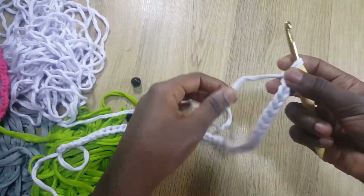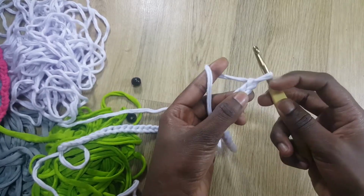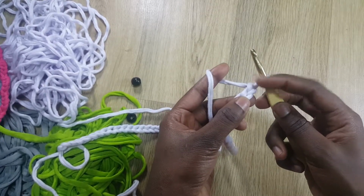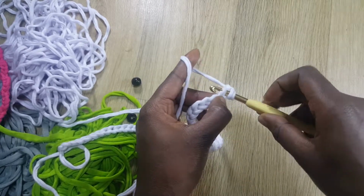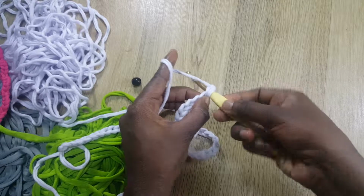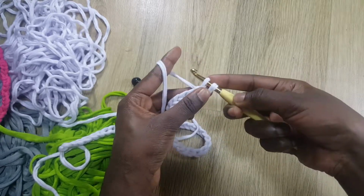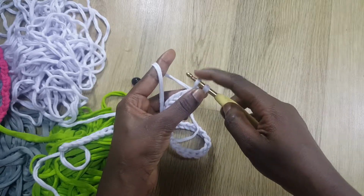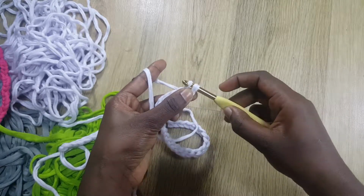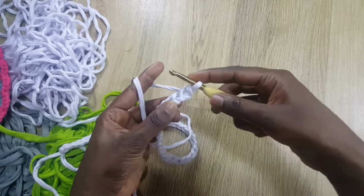Okay, so I've done my 45 chains, and now I'm going to skip this first one, and into my second stitch or loop I'm going to insert my hook, grab some yarn, pass it through like that, and have 2 loops. So now I'm going to put this loop into this loop, just like this, and that is called a slip stitch.